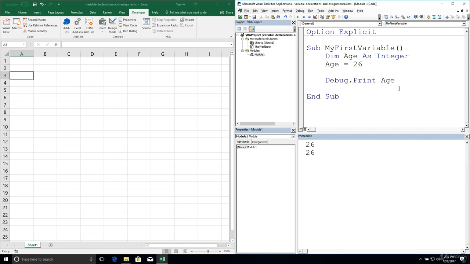Variables are just placeholders or names that we assign to pieces of data in our code. Right now, I'm sure you're not seeing the big benefit of this, but rest assured variables are really helpful when we get to the nitty-gritty of actually accessing values on our spreadsheet, manipulating them, overwriting them. Variables help simplify the process of referencing complex objects. That's all there is to cover here, and throughout this entire section, we're going to be diving a lot into variables and the various data types that we can use in our code. It's an important foundation to lay before we start diving into the actual parts of programming in VBA itself.